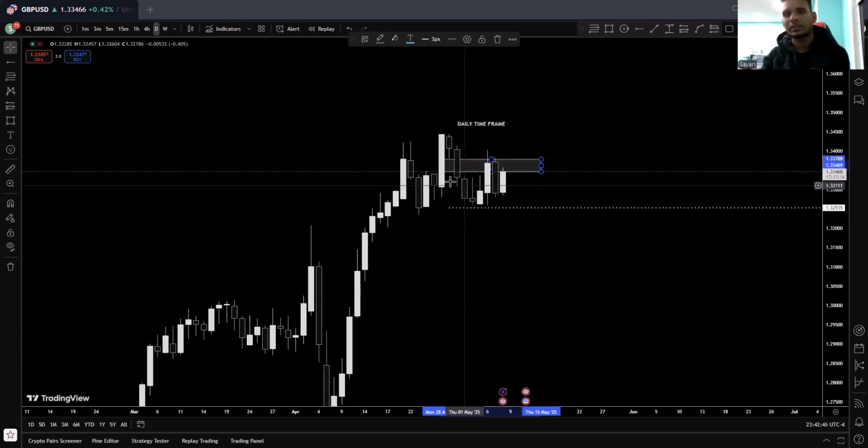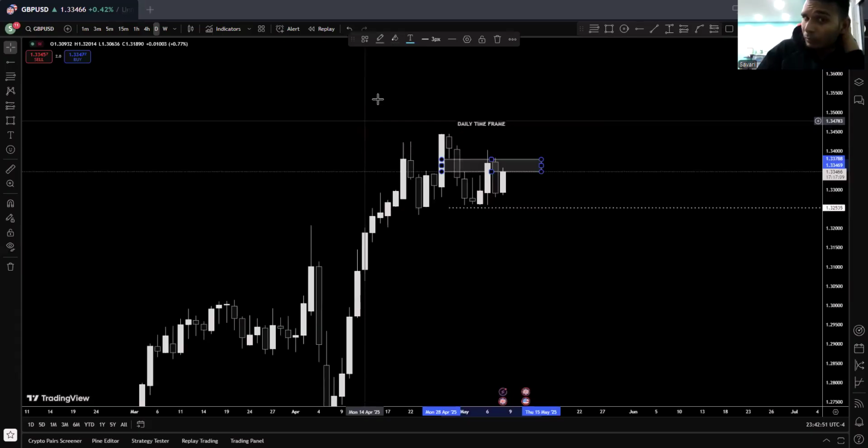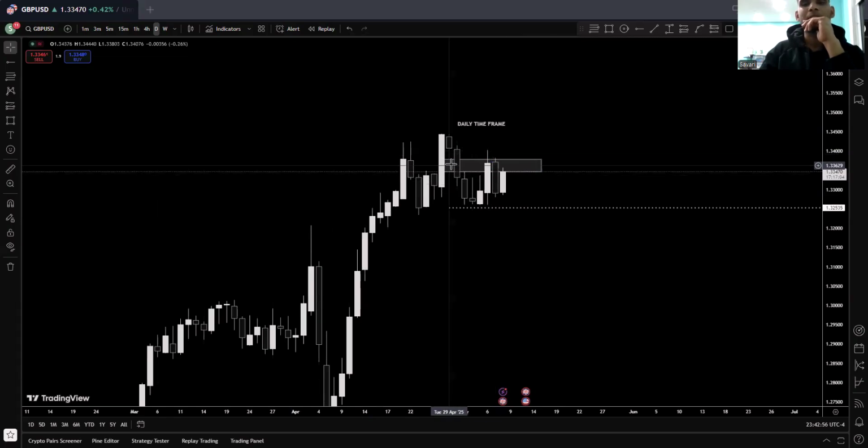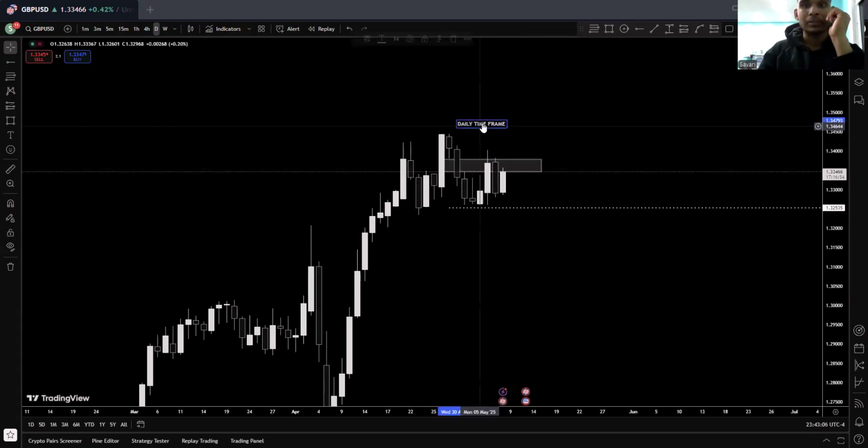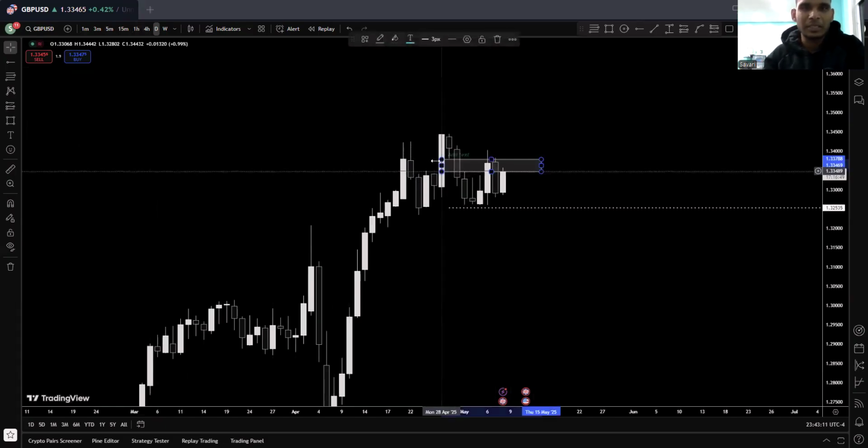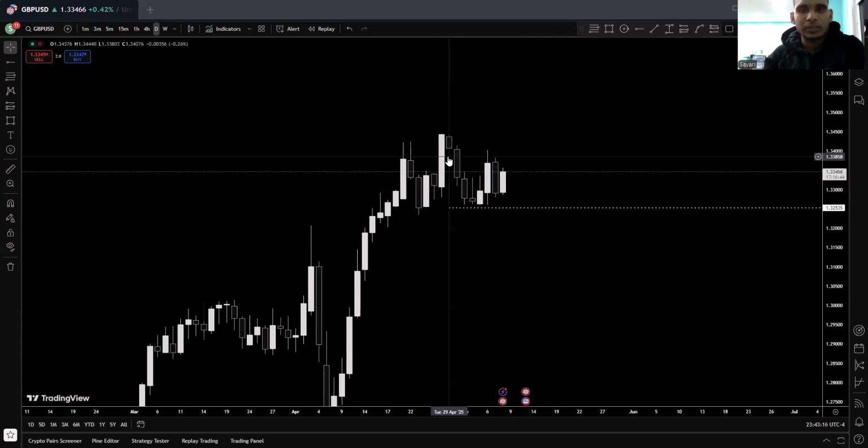I identified that we're inside the daily fair value gap. I should be bearish, right? How the hell am I bullish? I don't know. I shouldn't have been unaware of that. Price actually stopped inside this bearish fair value gap, just beginning to go up. So inside this range, I need to be bearish. I wasn't aware of that, and that's the problem. Fine. So this has happened today: this bearish fair value gap holds the price towards the downside.